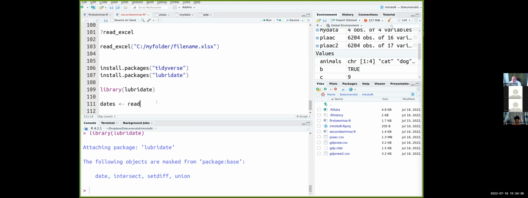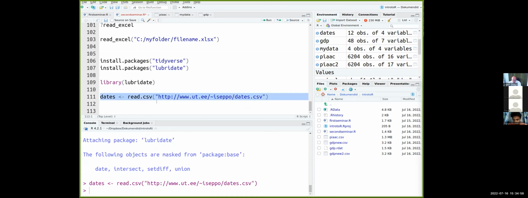But I'm going to show you something, and don't worry about this right now if you cannot read it, because I'm going to talk about this first. So I'm going to read in the dates file, and this is read_csv with the HTTP address. I'm copying it into here, and I'm going to view this dates file now. It's copied into the chat, the address.